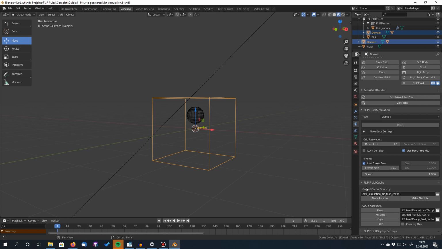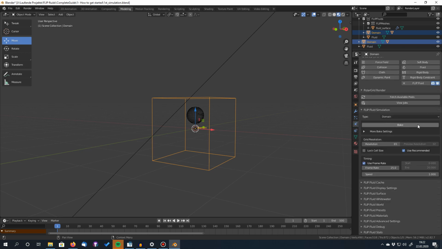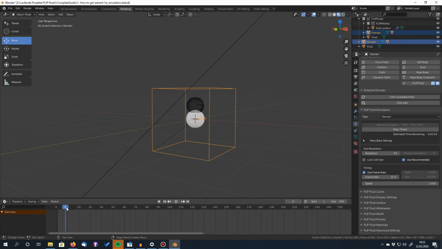You just need to click the Bake button to start the simulator, but before doing it, you should check if all settings are matching your scene setup. For example, the frame rate should be the same as it is set up in your general scene setup. If so, click Bake. Something you will love is that you can follow the baking progress live. You can see how many percent of the simulation process has been finished, or how long it may take to finish it. And you don't need to wait until 100% is reached. No, you can move through the timeline during the simulation.